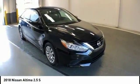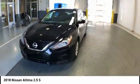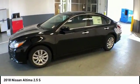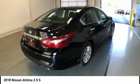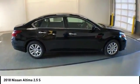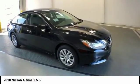Make a great choice today with the 2018 Altima. The Nissan Altima offers advanced features to make life easier, including push-button ignition, which comes standard. Combine that with a powerful V6 or efficient 4-cylinder engine, 6 standard airbags, and over 5,000 quality and performance tests, and you'll see the Nissan Altima is made to drive and built to last and is priced below $25,000.